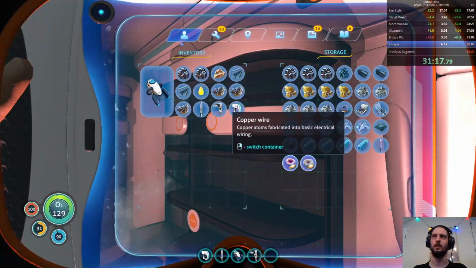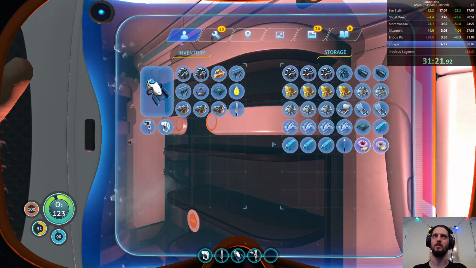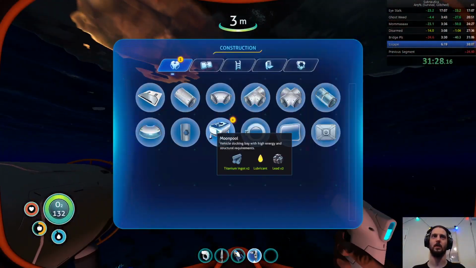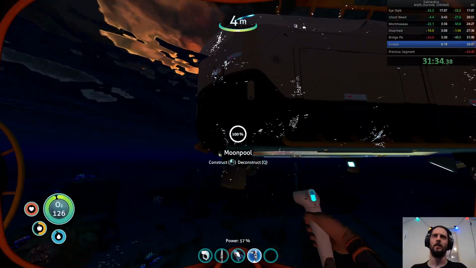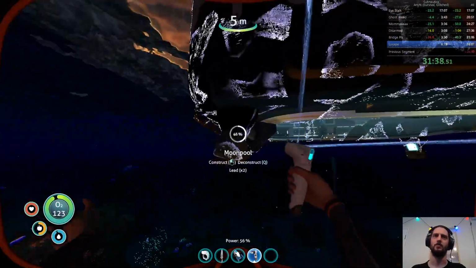What am I supposed to be doing here? Grabbing that, and that, and that's it, and we don't grab that yet. We come straight up here, and we start duping the moon pool. There. We need 9 ingots total.